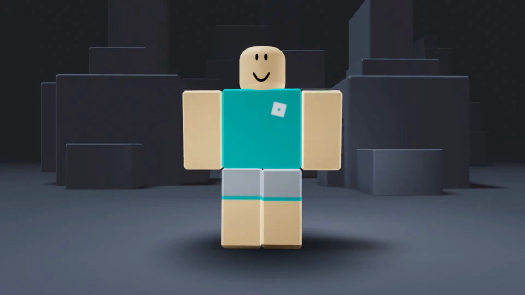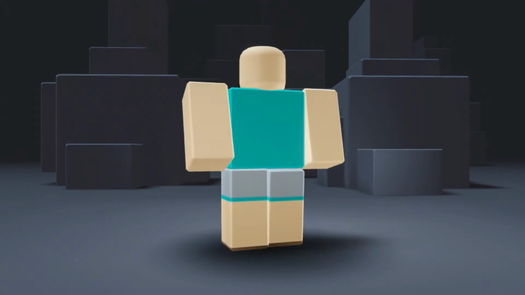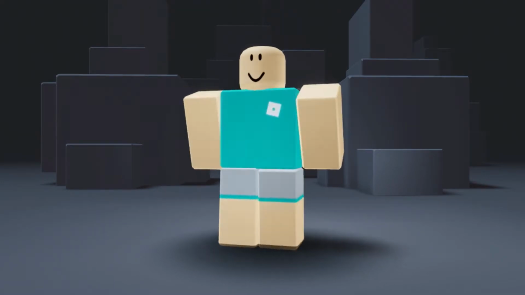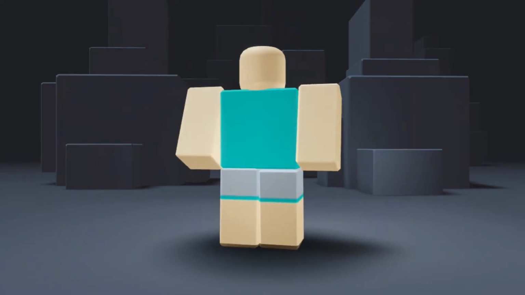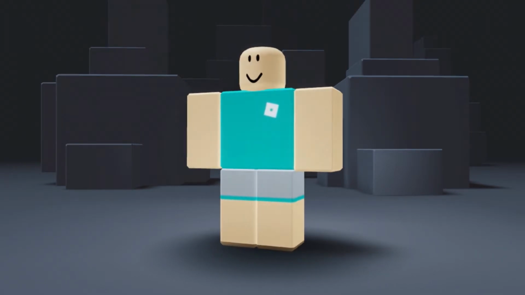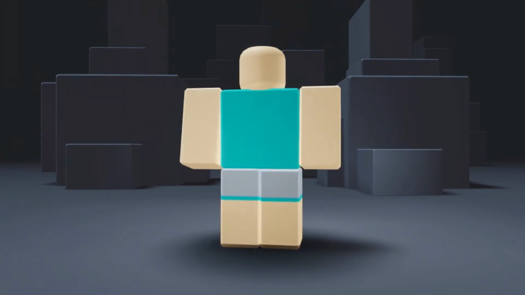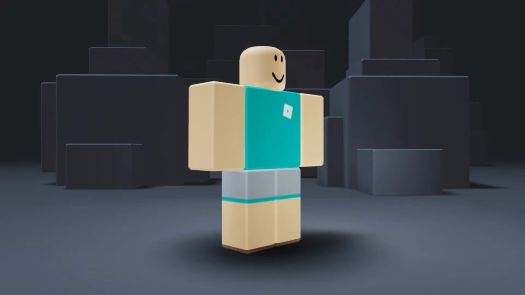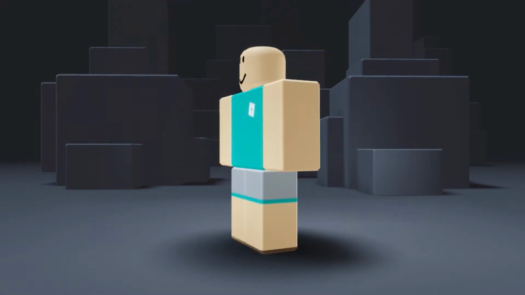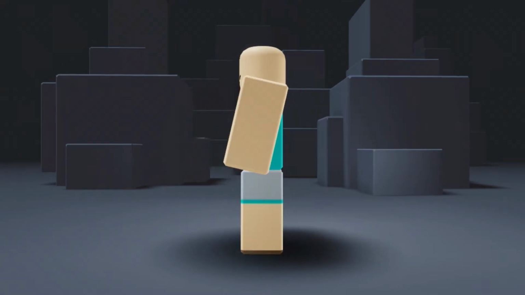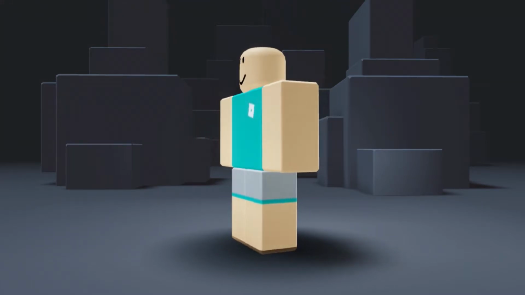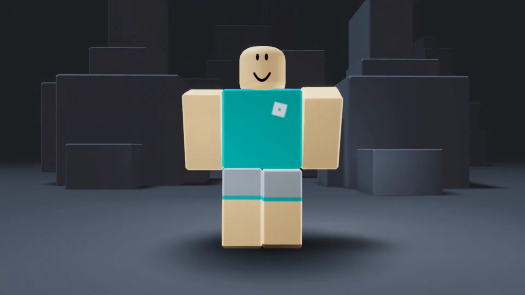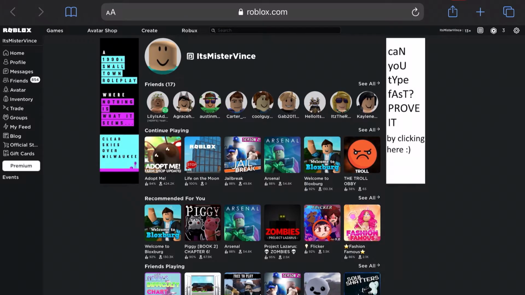So today I'm going to show you guys how to add custom skin tone colors on your body parts on Roblox Mobile. Now I am going to be doing the iOS version. I don't know if Android users can follow the same. So I'm actually going to be doing it on both Chrome and Safari because they're the two most frequent of them all. Let's go ahead and get started with Safari. So yes, the first one I'm going to be doing is Safari.